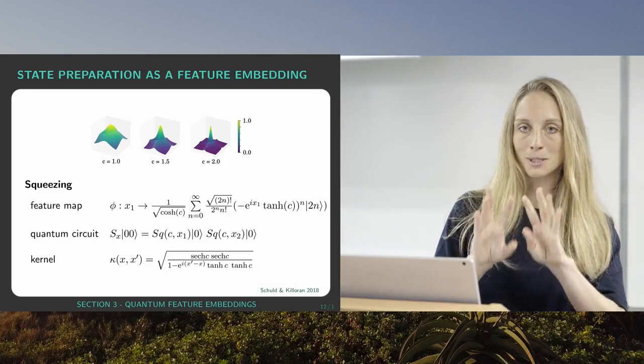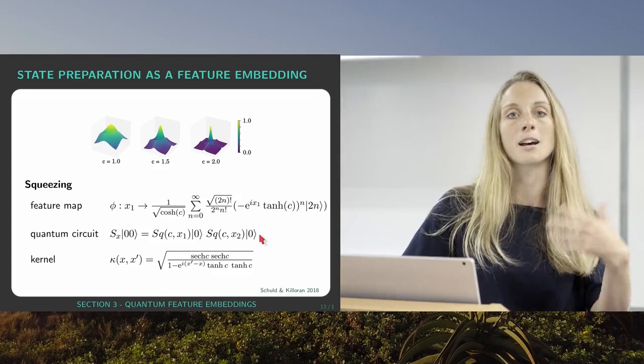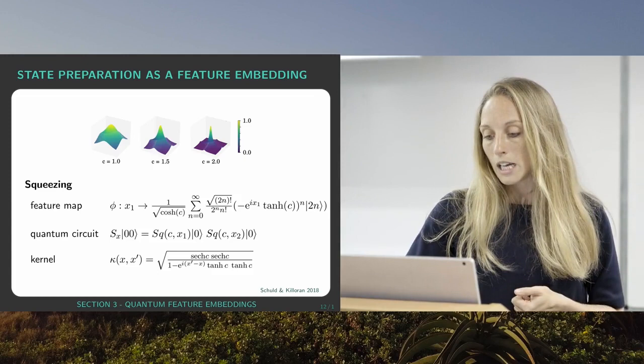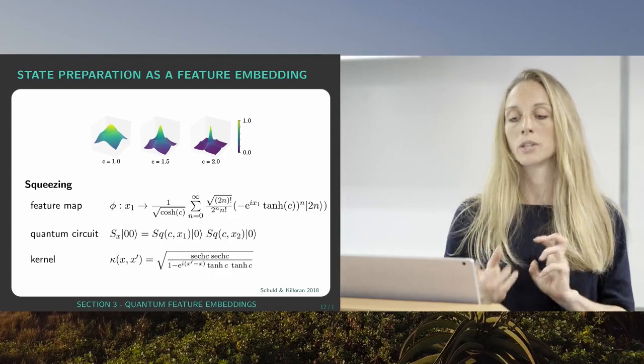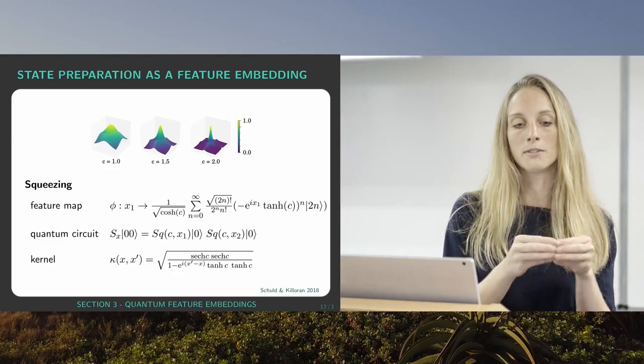And now my state preparation scheme is something we call squeezing. We squeeze the first mode and then we squeeze the second mode, which is an operation that optics labs are getting better and better at the moment in the development of quantum optics. And now the squeezing operation has two parameters. It has basically a squeezing amplitude and a squeezing phase. And we encode the data now in the squeezing phase. So you see already that now we're using very specifically the ideas of a very specific quantum device, in this case quantum optics, in order to encode data. So this is not just a random quantum circuit, but this is now very device specific.